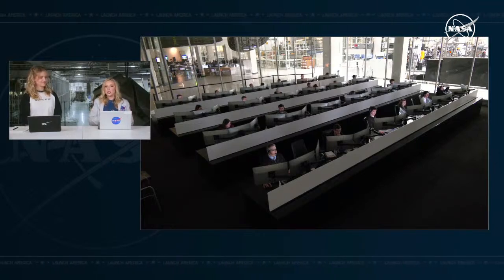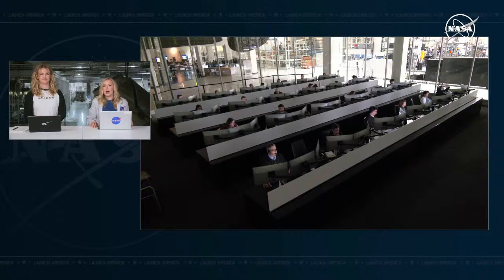It has all the oxygen that the crew needs to breathe. It purges nitrogen. Everything that they need to live and work in the environment of the vacuum of space is contained inside that spacesuit. So they can't do that forever. Obviously, there's a limit to how long those consumables last, but typically they are around that 6-7 hour time frame.